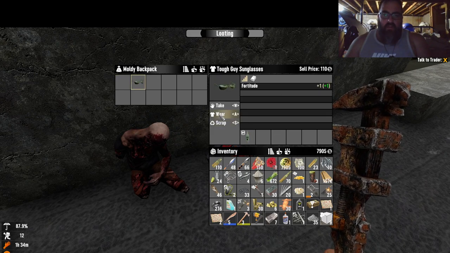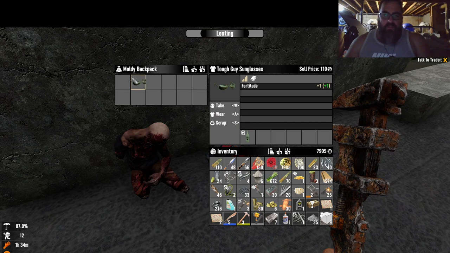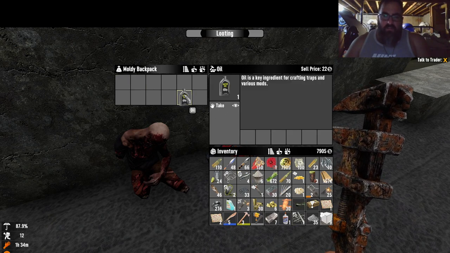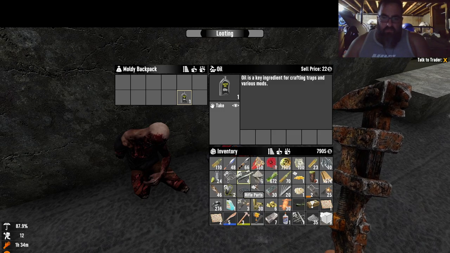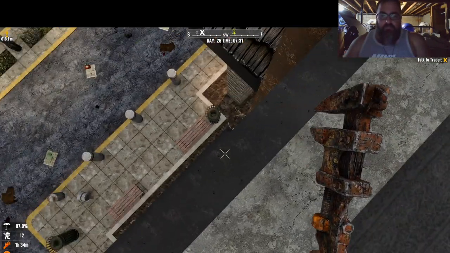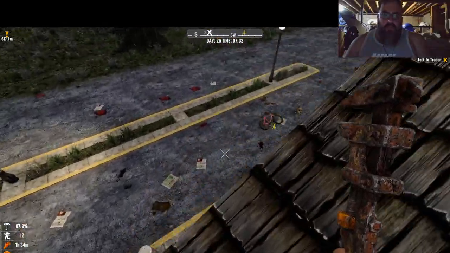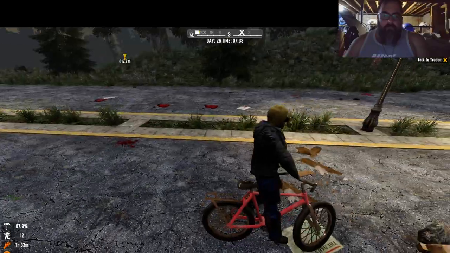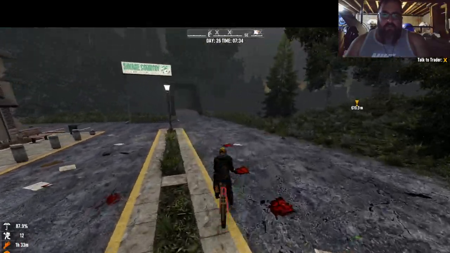What am I wearing right now? Yeah, this will sell for 110 though, so oil, you're only worth 22. Alright. Back on down to the trader. Well, that was a mission I would call well done.